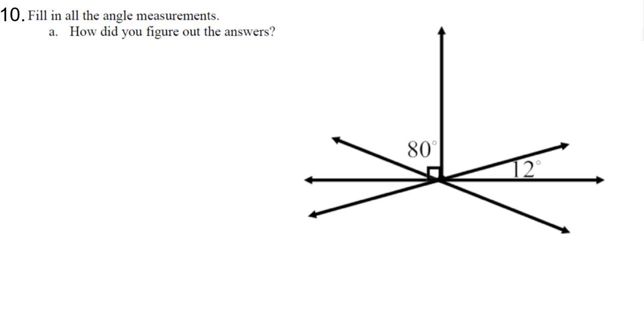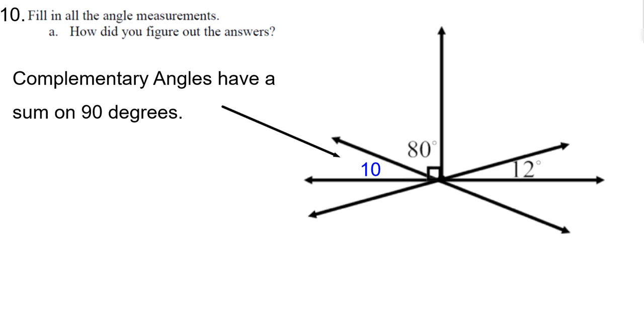All right, so let's try one more. Here's our given picture. Can we find all the missing angle measurements? Okay, so we're going to have to find some angle relationships. So here, your eye should be drawn to this right angle symbol, 90 degrees. This section here is 80 degrees, which means this should be the difference. 90 minus 80 is 10 degrees. So using our knowledge about complementary angles.